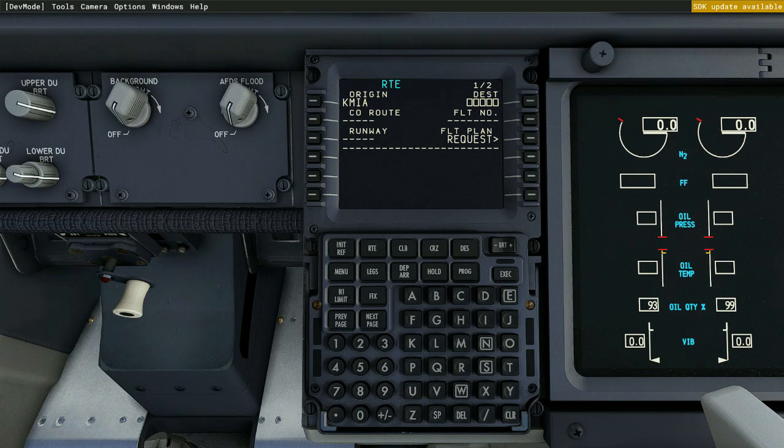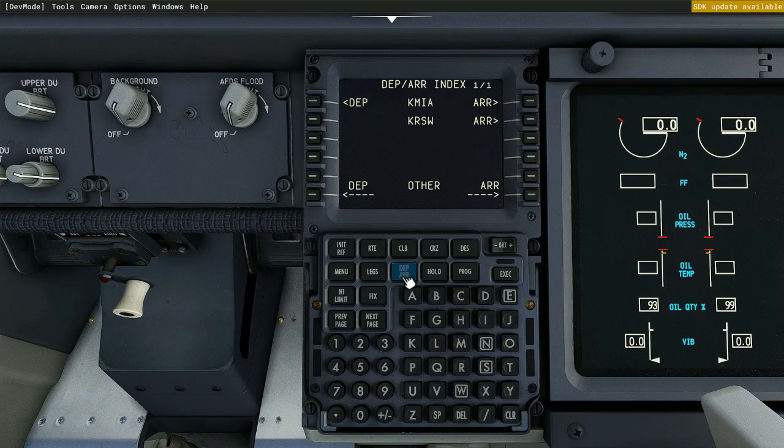Now if you've got your waypoints and your flight plan that I showed you earlier, you can bring that up and put our destination in there, KRSW, Southwest Florida. KRSW, so let's do that. KRSW, that goes in there. We need a flight number, so let's put in Jet In 105, so we'll put that in there. And then we'll go to departure and arrival.